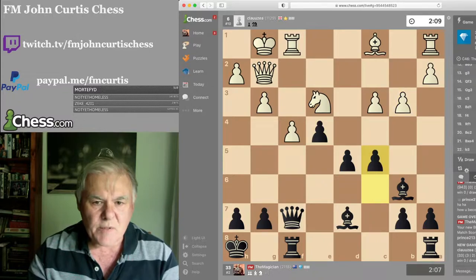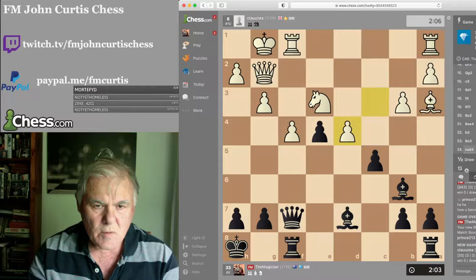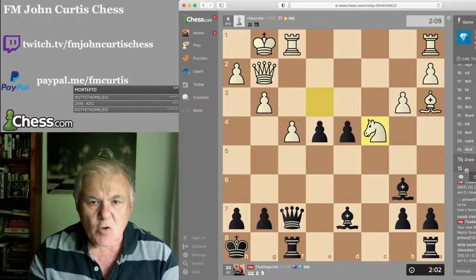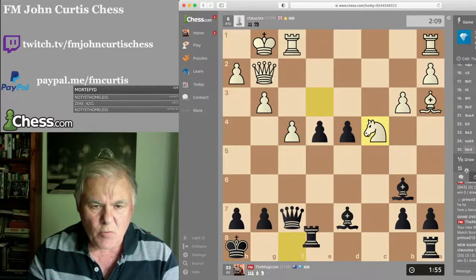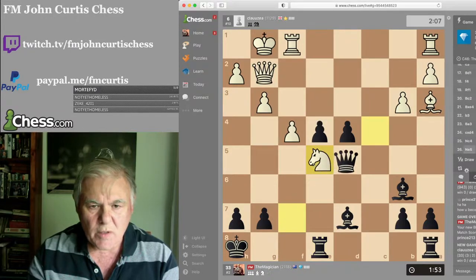Here it comes. We're not worried about, oh, good move, Australia. Well played. Good move, top move. We'll go play rook here. Okay. Queen there.